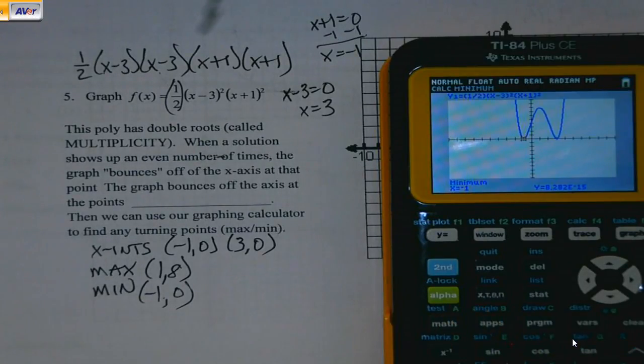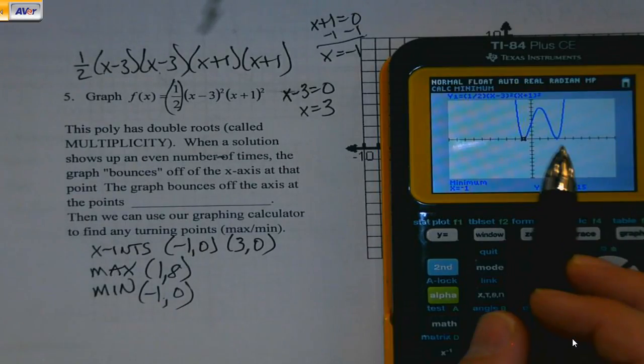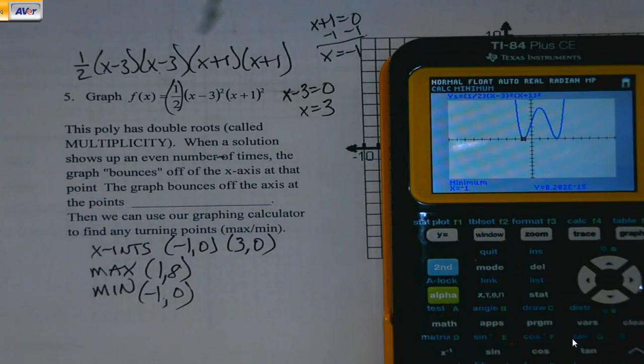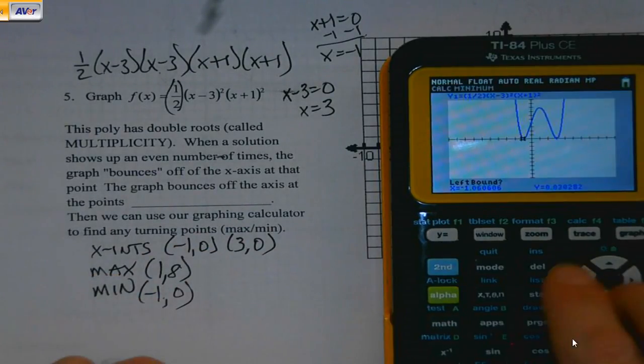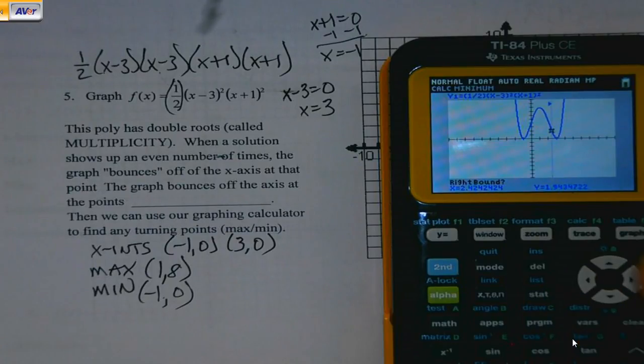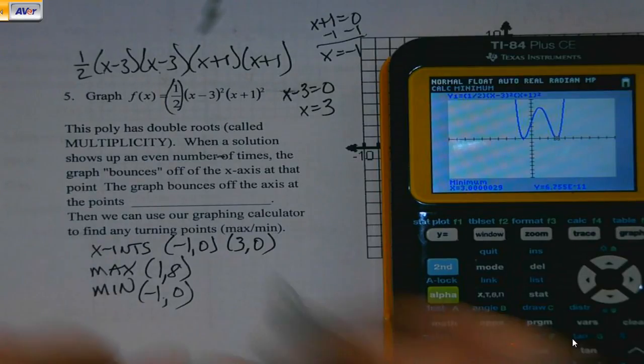And I do it one more time, even though I'm kind of starting to look at this now and go, you know what? My minimum was at the intercept. I wonder if that one is. If you're a risk taker, I would understand if you made the assumption that that was going to be your other minimum. It's 3, 0. But if we want to check quick, 1, 2, 3, 4. 1, 2, 3, 4. 5, 6, 7, 8. And we were right.